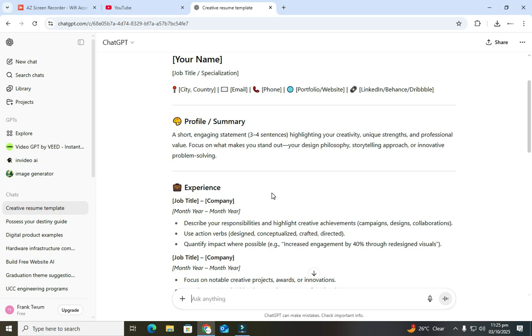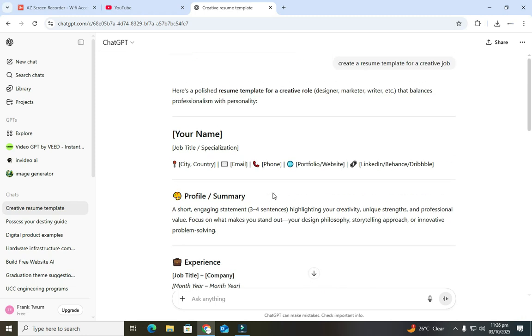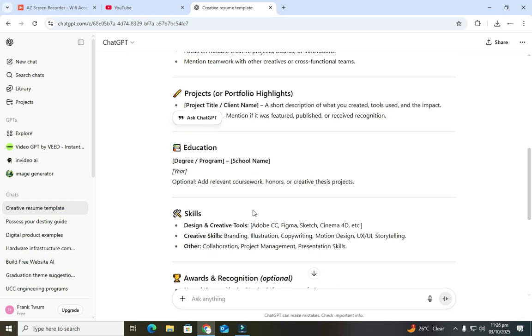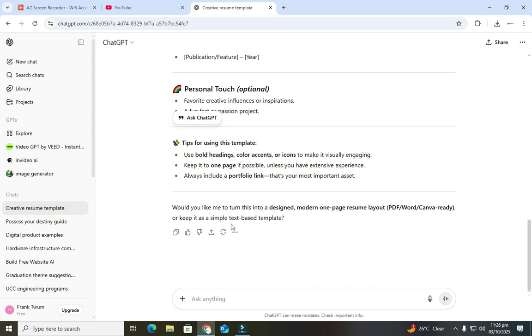All right, so now ChatGPT has finished giving us a simple template that we can use to edit for our resume. So you can see your name and then your information below it. Where you can see the various sample text holders, you have to put in your real information here. As you scroll down, you see a lot of them. So what I'll do is just copy this. Let's click on copy.